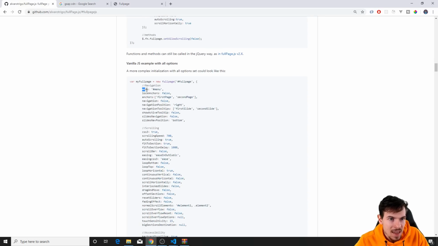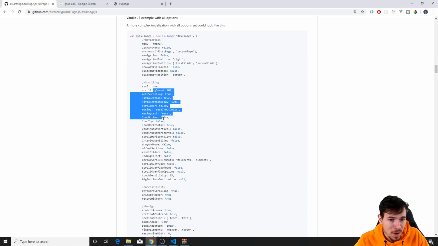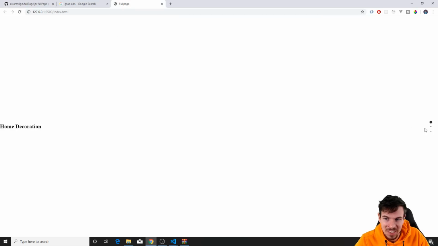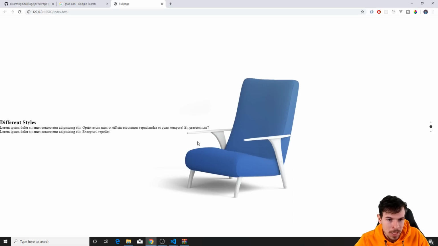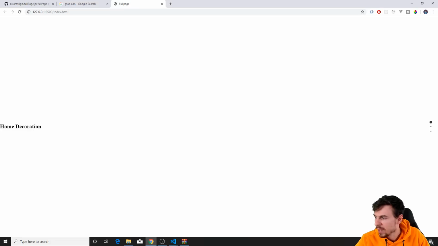As you can see, fullPage menu, you can have navigation position. You can move it from right to left. We can also add background colors to these sections in here, and just a bunch of different methods that you can use. For us, this is gonna be just fine. We don't need anything super fancy. That's gonna do the trick. Okay, so that's kind of what I want to have for now, and we're gonna move back to styling this up very nicely, and then we're gonna finish up with the animations.